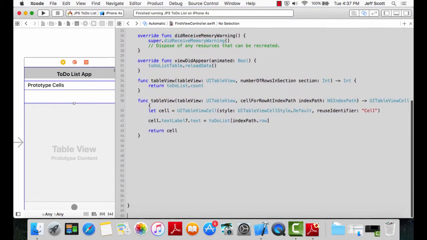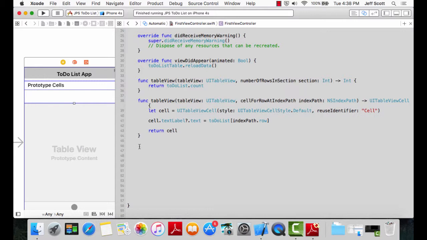So what we have left in this particular file is, again, our ability to swipe. Basically, it's the idea we want to be able to take our finger, swipe on an item in our to-do list, and have a red button come up that says delete. When we click the delete item, think about what has to happen.